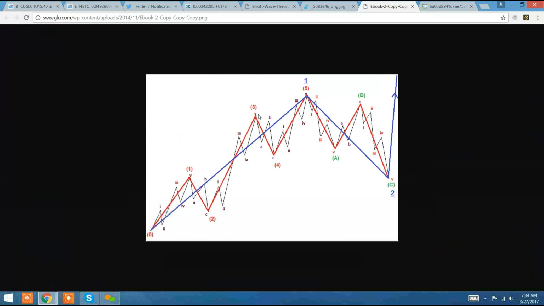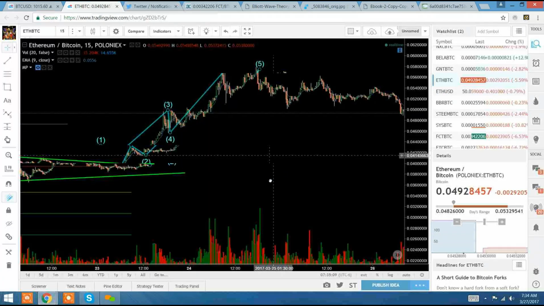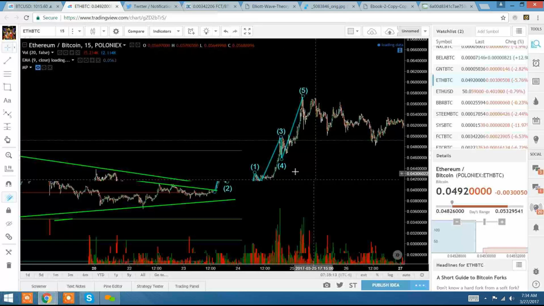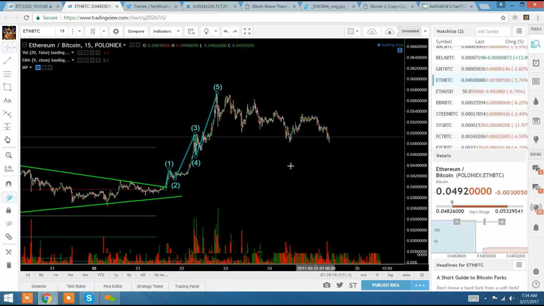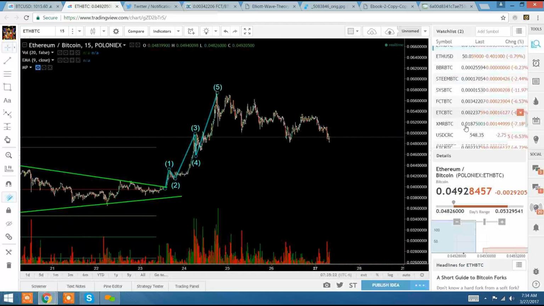It's definitely easy to get lost in Elliott waves, but when you start practicing them and studying the market geometry, they become easier to spot. It's just kind of like learning a language or something. You start to tune into them more. And that's what I was saying here with Monero.